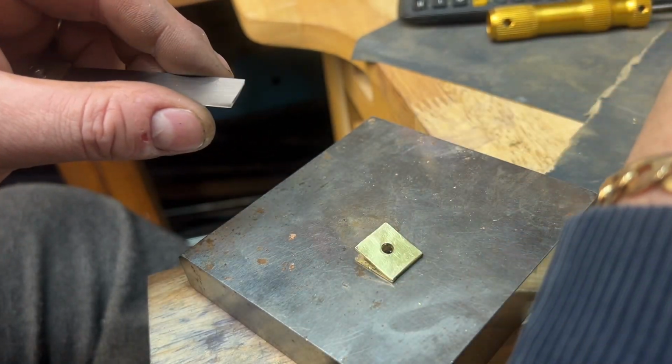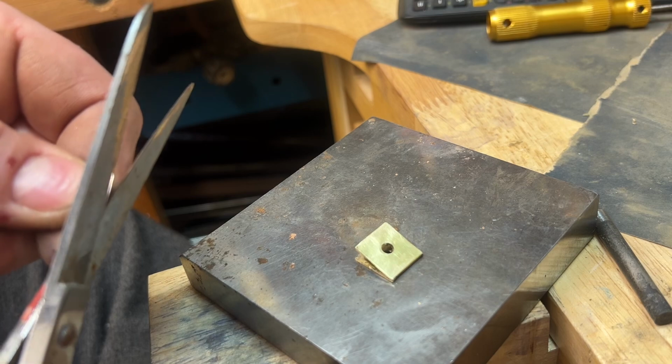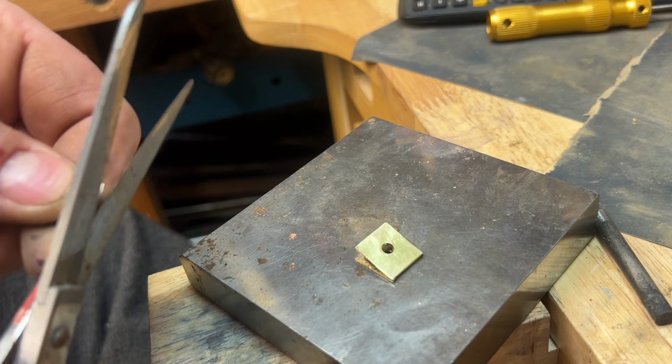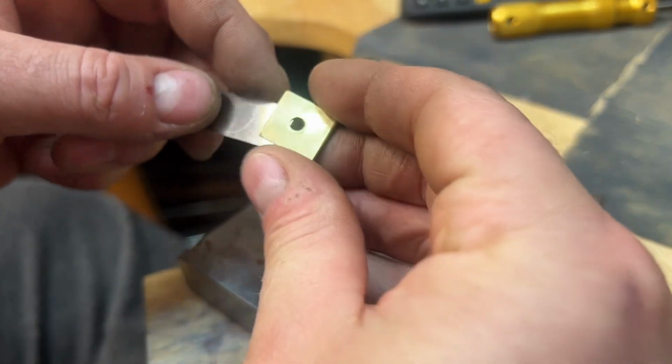It cut okay with the scissors, but I've got a little bit of a burr on that edge. Take that round, that's better. Let's try that now. That's better.